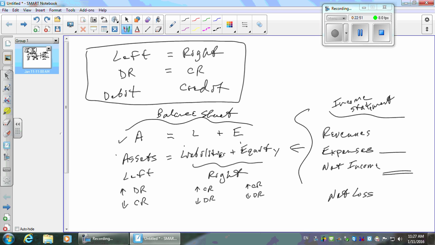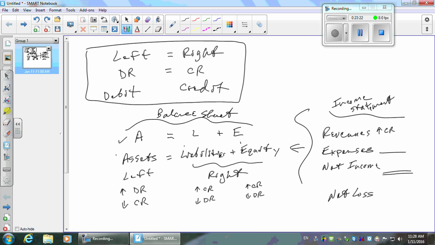What we do is we keep track of the revenues for 1 year, and then we add them to equity. We keep track of all the expenses for 1 year, and then we take those out of equity. So the net income that ends up being added to equity, or the net loss, if it's a loss, reduces equity. That's how it's going to work. That's in chapter 4. So we're getting there fast. So revenues are what? An enhancement of equity. It's going up. So they must be what? They've got to be credits. So when I increase revenue with a credit, I am increasing equity effectively.